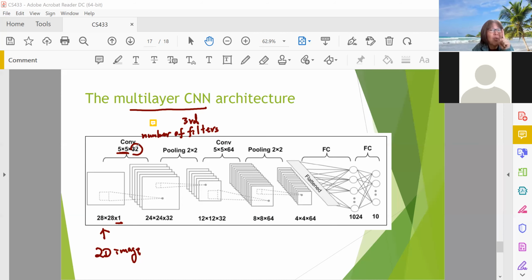So we have 32, which means from this image you want to extract 32 different features. For each one, you focus on a different feature from the original image. That's how the result changes to this. Then you apply pooling, which basically just decreases the size.